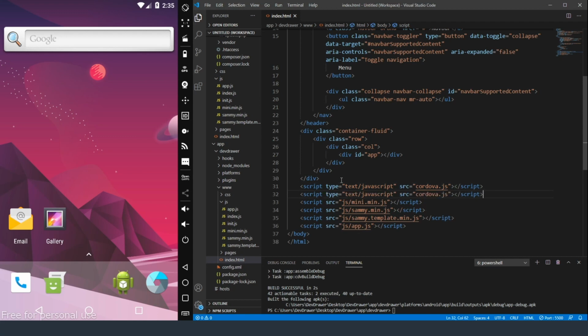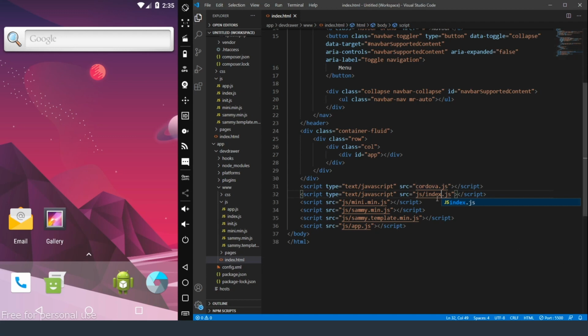Then I'm just going to copy this and paste it, and then we're going to change this to js/index.js. So this Cordova file should not exist in your web application. It's actually something that Cordova uses to build into the app, it's pretty much part of the framework, so it'll get called whenever Cordova goes to do its wraparound for it. So you just need to have it in there in order for it to initialize. Now let me close this so we have more space.